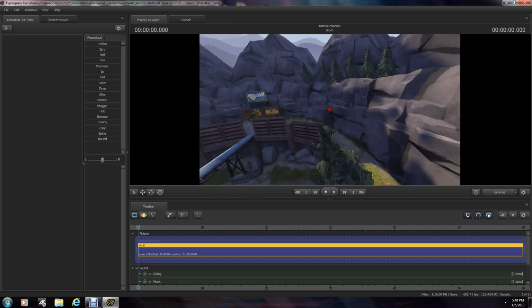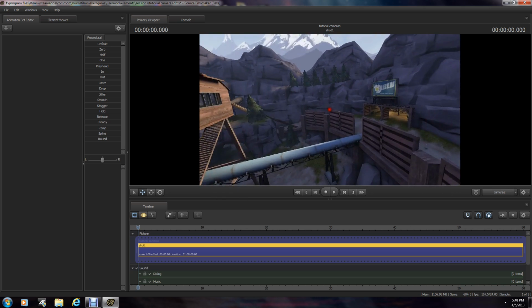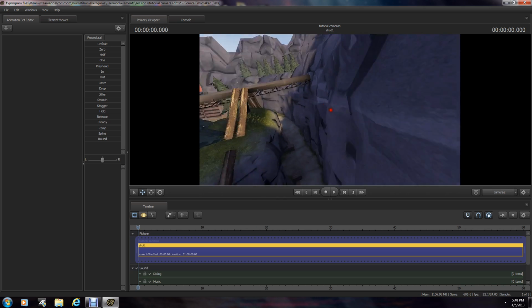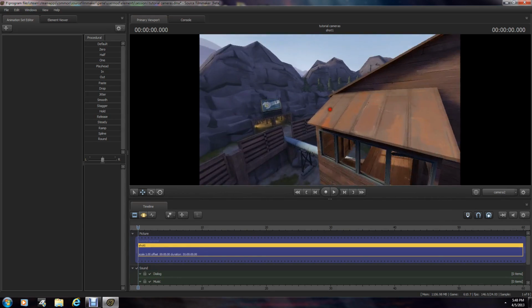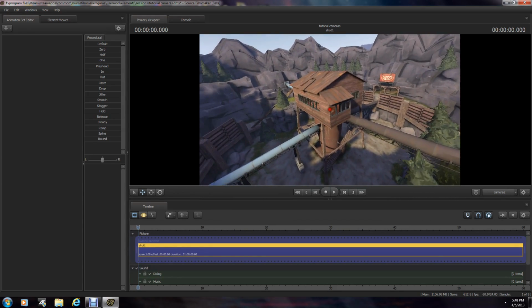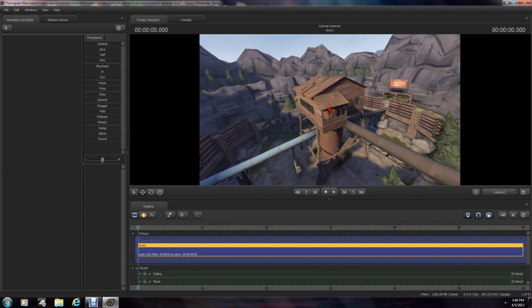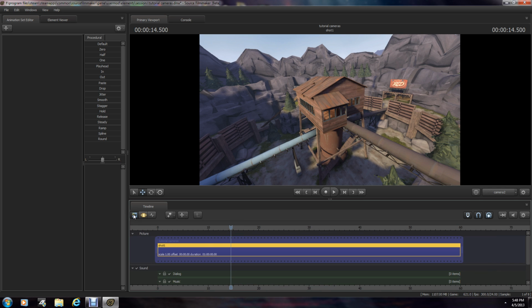Now what else am I going to discuss here? Let's see. Oh yes, animating a camera. Now this is probably one of the more important things you're going to have to do in Source Filmmaker. Like, let's say you want to zoom in on this window here, but you're not sure how to animate it. For right now, let's see here. Make sure you're in the timeline editor. Let's split it maybe, let's see here, 15 seconds in. Sounds pretty good. So I'll hit that. I'll hit B to split up my scene.